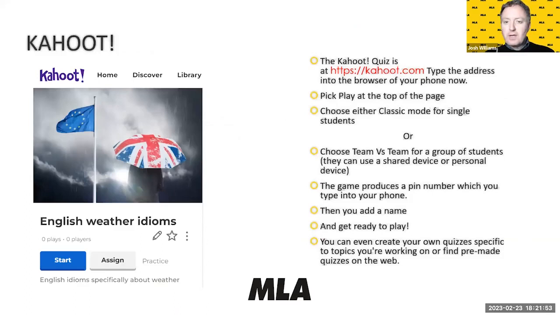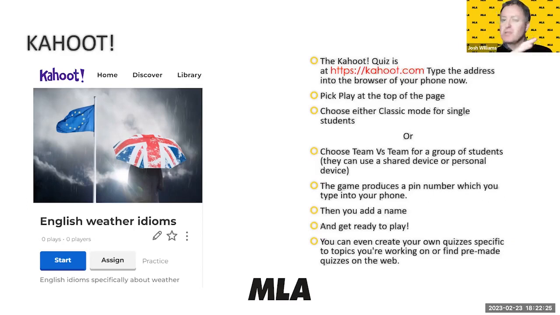What I'd like you to do now is, if you've got the app, you can open the app. If you haven't got the app on your phone, you can just go to kahoot.com. What you can do is pick play at the top of the page and choose either the classic mode for single students, which is what you would do if you're getting every student to play against each other, or you can put them in groups.